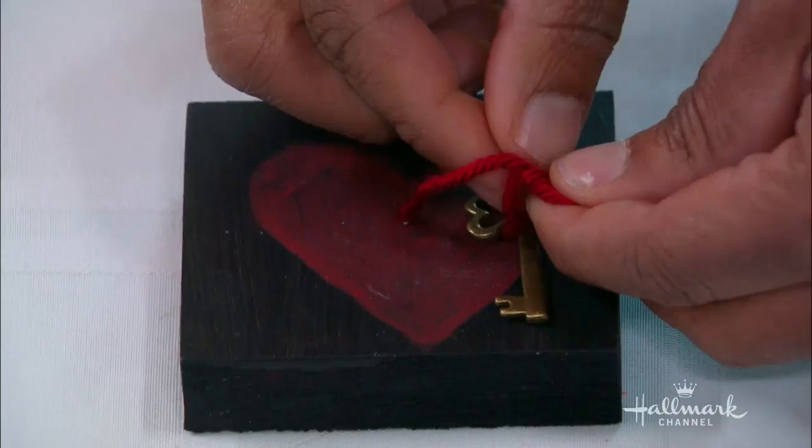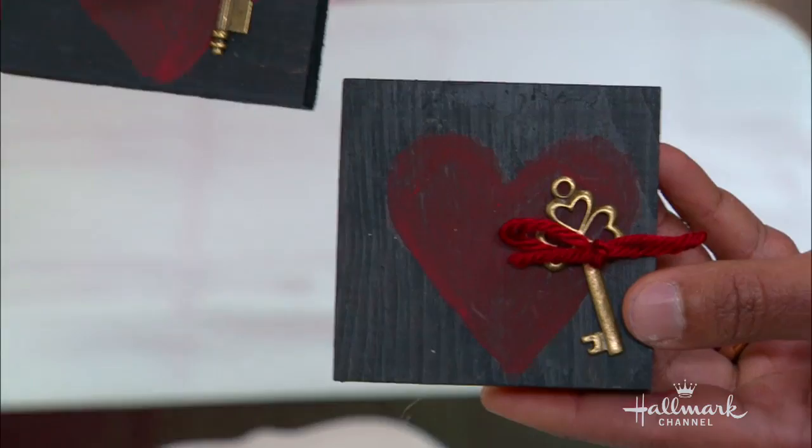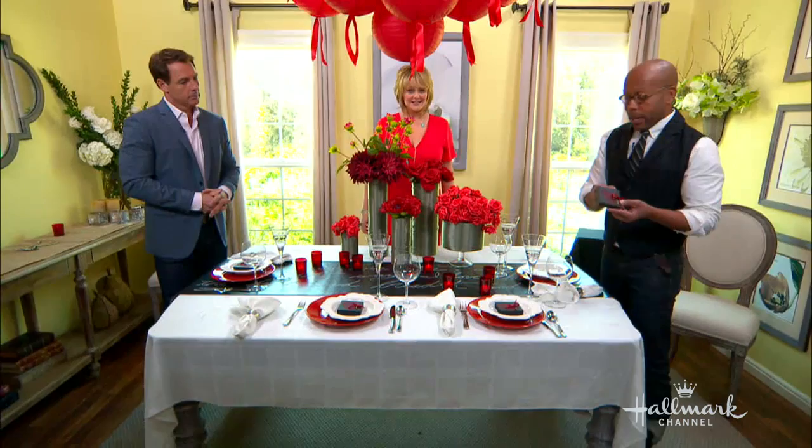There we go. And you've got that. Look at that. And now, because this is chalkboard paint, you can write a little message. You can use this, like Mark, Christina, who's going to sit where. And it's a nice little keepsake for your guests to bring home with them. Look how beautiful our table is.